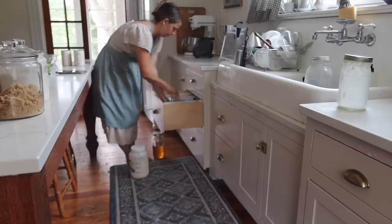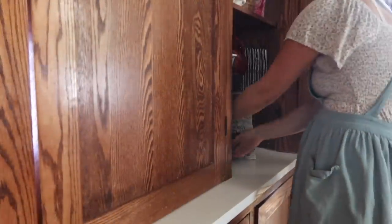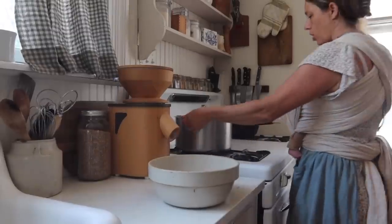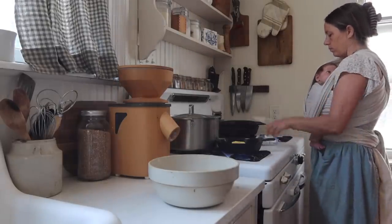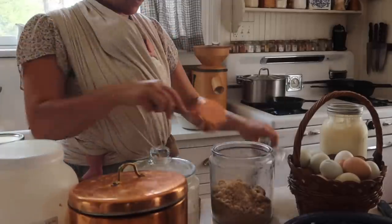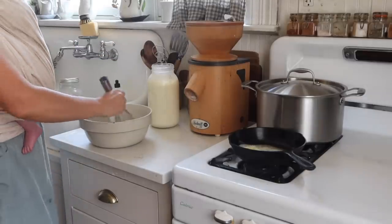You can do this two different ways: long fermented style by combining the flour with the coconut oil, starter, and honey the night before and letting that sit out, or the fast way using sourdough discard. For the biscuit recipe: two cups of all-purpose flour, a half cup of sourdough starter (bubbly and active, or discard), a third cup of melted coconut oil, a quarter cup of honey, one teaspoon of baking soda, one teaspoon of baking powder, a quarter teaspoon cinnamon, a half teaspoon salt, a quarter cup cream, and a quarter cup of brown sugar. The printable recipe is over on farmhouseonboon.com — just search pumpkin cobbler.